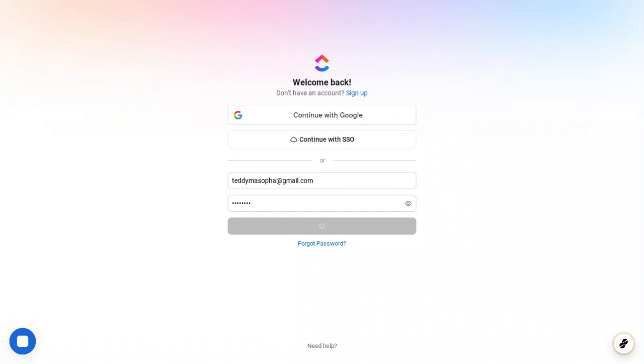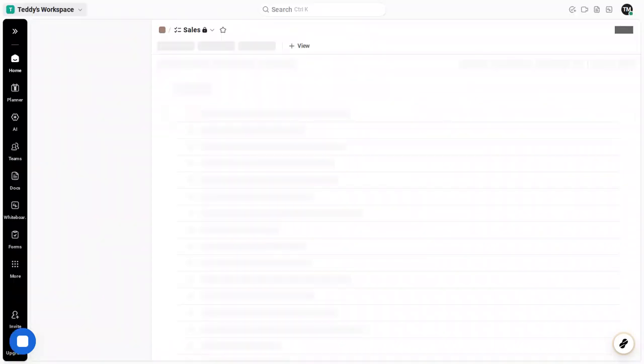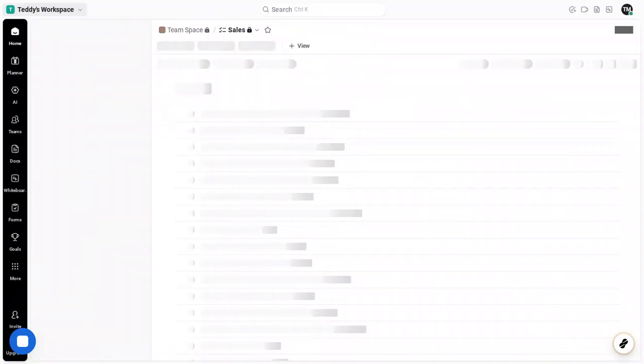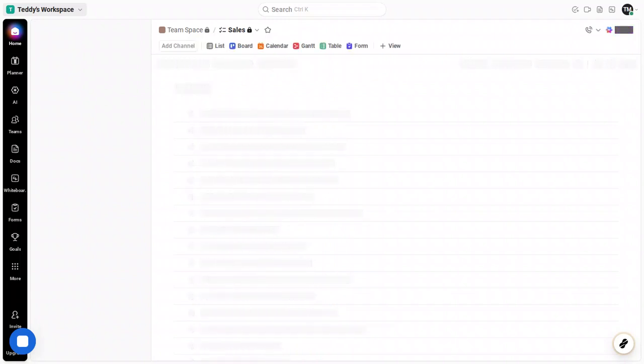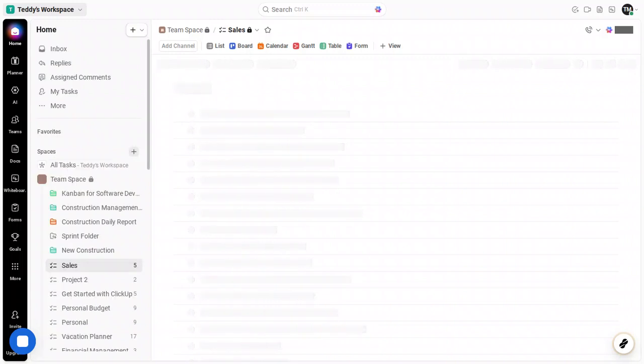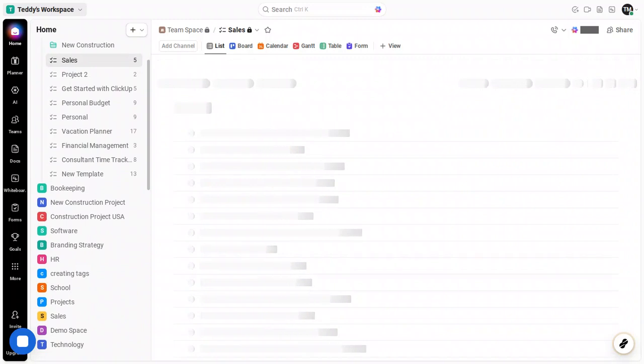Here's the key idea. ClickUp does have an offline mode, but it's partial. When you lose internet, you can still view your tasks and subtasks, including their descriptions, due dates, and statuses. If you think of something important, you can add comments to those tasks. Don't worry if you don't see them appear for teammates right away. Your comments are saved locally and will sync automatically as soon as you're back online.